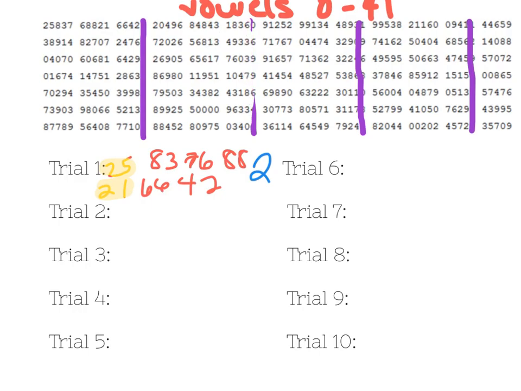Let me erase this and make this a little better so I can see that one. And let's go back up and get rid of this last column. Oops. Let me undo that so it's a little easier. I didn't do these columns very well. Okay, it won't let me erase it.